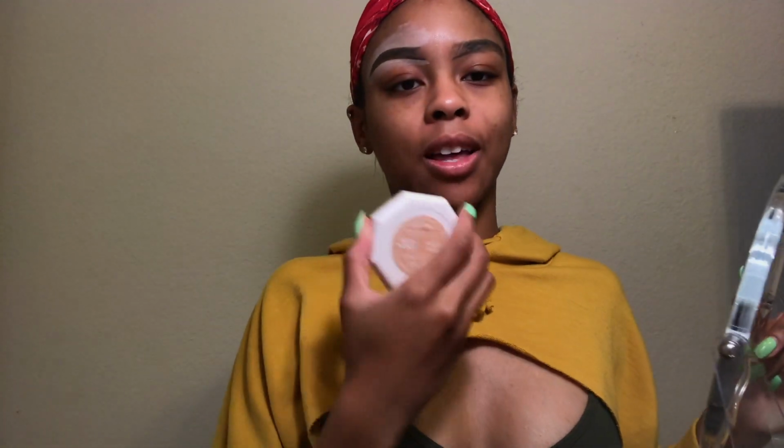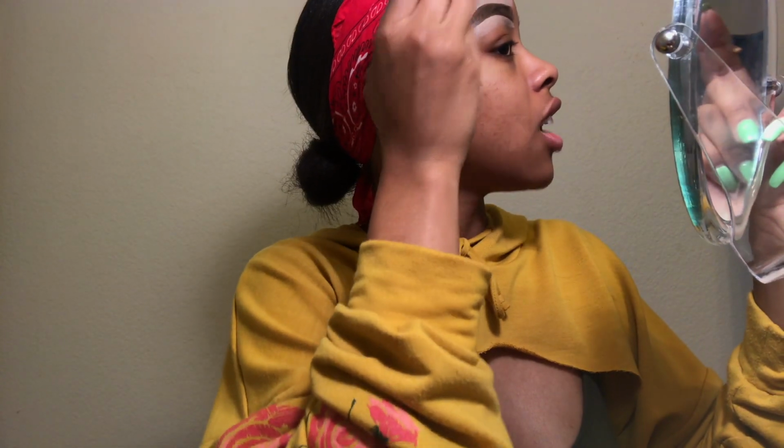Girls that be doing their makeup in these small compact mirrors like this, well, it's a highlight, but it has a mirror. I applaud you, shoot, because I really could not see.